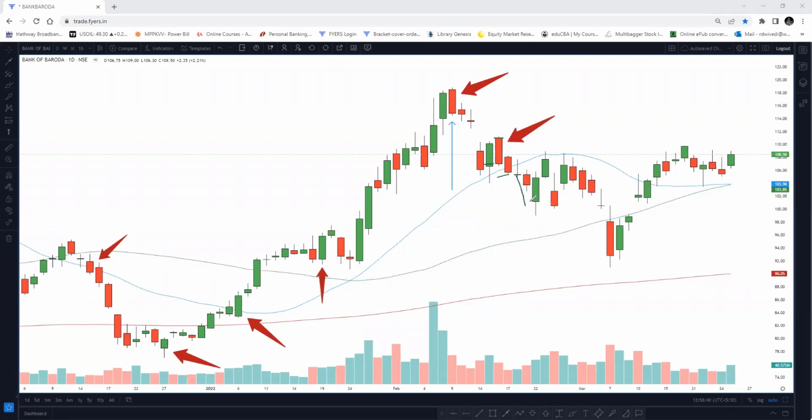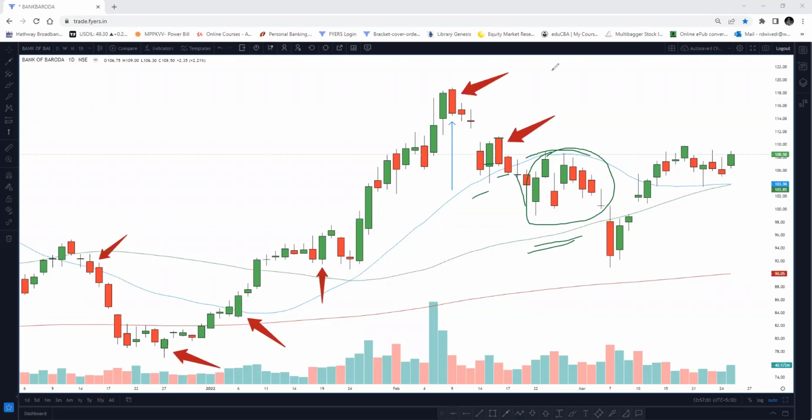And then we have a couple of days which move down, consolidate, and then you have a whole range of consolidation between two MAs. So on the one side, we have a flat to declining 20 MA, and on the other side the rising 50 MA, and the prices were consolidating in between.